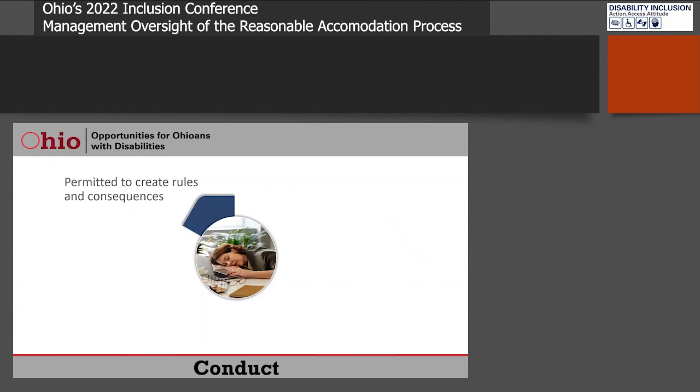In this case, Dustin, the employee may be disciplined with the same consequences that would apply to any employee who violates the same conduct rule. Now, often employees with disabilities do not need reasonable accommodations to meet conduct standards, but when an employee's disability does contribute to misconduct, a reasonable accommodation may enable the employee to meet the conduct standard effectively. As we said before, reasonable accommodation is prospective, and so just like with performance, the employer's obligation to provide reasonable accommodation does not require a supervisor to excuse misconduct or withhold consequences when an employee indicates a disability contributed.